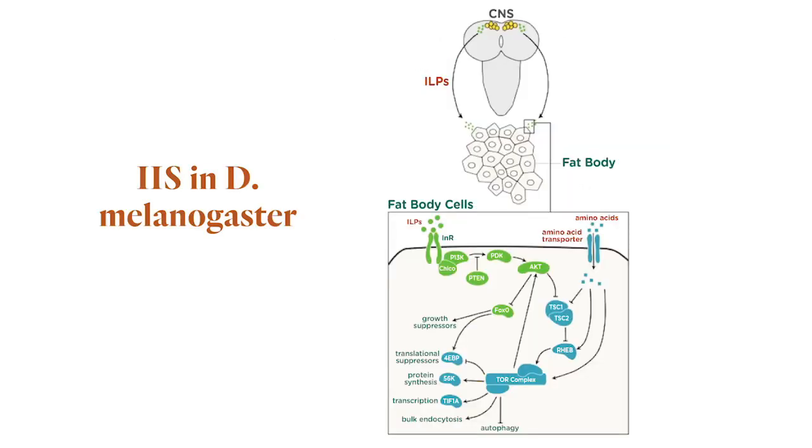In fruit flies, the IIS works in very similar ways, where a single INR receptor is responsible for the action of several different ILPs. The initiated signaling cascade similarly involves PI3K, AKT, and a FOXO transcription factor. One peculiarity of the fly system is, however, that the cells that secrete the ILPs, called insulin-producing cells or IPCs, are located within the fly brain in 2 clusters of 7 cells each. In other words, Drosophila have their pancreas in the brain.